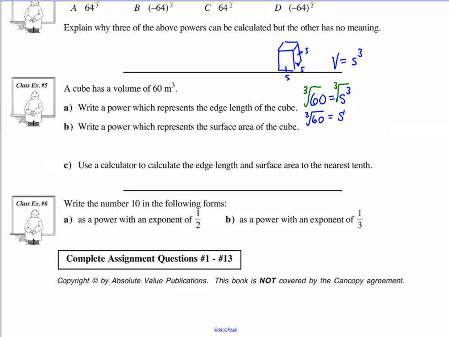And what they want us to do is represent that as an exponent. So instead of writing cubic root of 60, we can write it as the exponent of what? What's the power if we don't see it? 1 divided by the root, which is 3. Remember that a cubic root is the same thing as a power of 1/3. So you can also write that as 60 to the power of 1/3. Okay? So that's what we know about our cube. Each side is 60 to the power of 1/3, or the cubic root of 60.